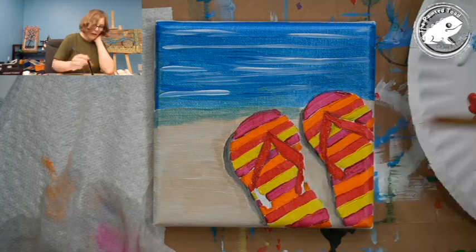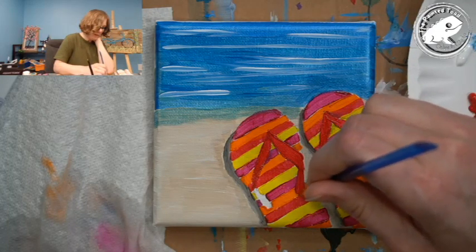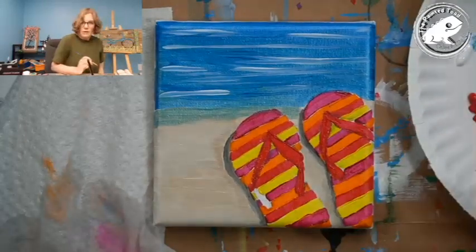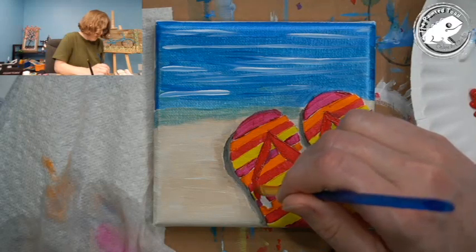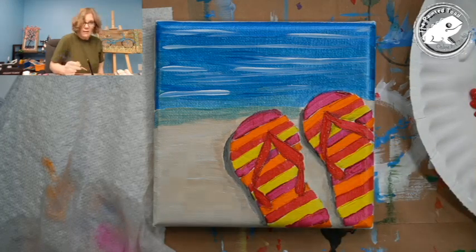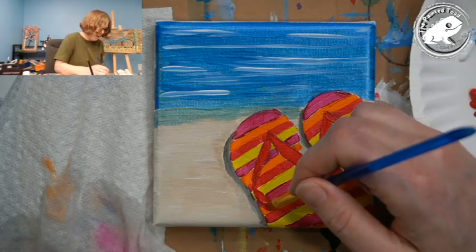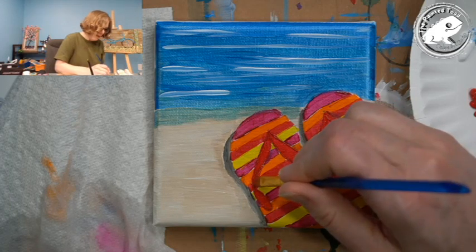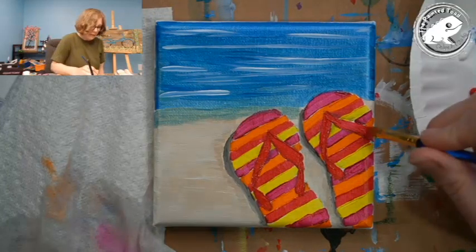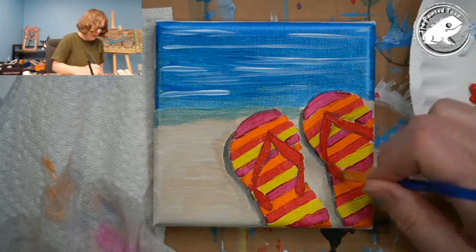I was working on my calendar today for June and July, starting to add things into July and August — different paintings I'm hoping to do. I have a big painting coming up June 13th and 14th — it's this bike painting behind me. If you want something that's a little larger and a bit more of a challenge, it's actually a really fun and easy painting. I do half of the painting on one day and half on the next; otherwise we'd be here for two hours and not everybody has that much time to devote to painting.